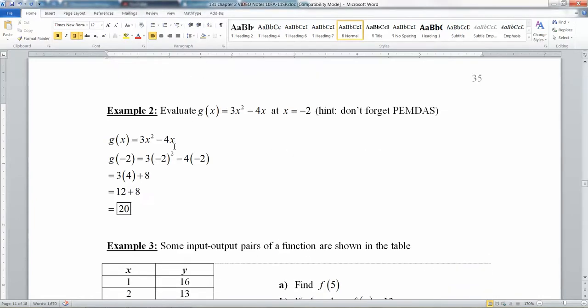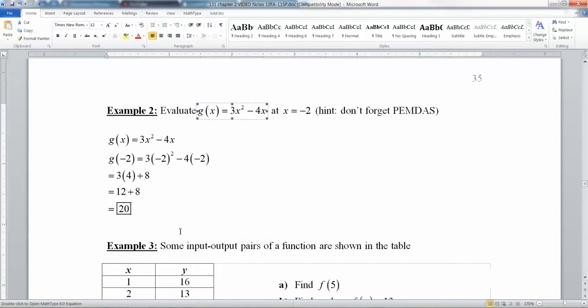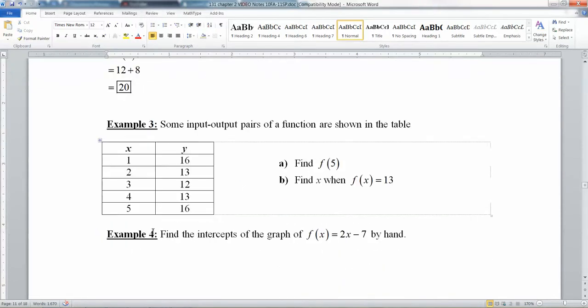All right, now everything doesn't have to be in an algebraic form. Algebraic form means I've got this fancy equation with x's and y's and g of x's and all that stuff. You don't have to do it that way. You can also figure it out from a table. That's called numerically. So if we look at this table here, they want us to find f of 5.